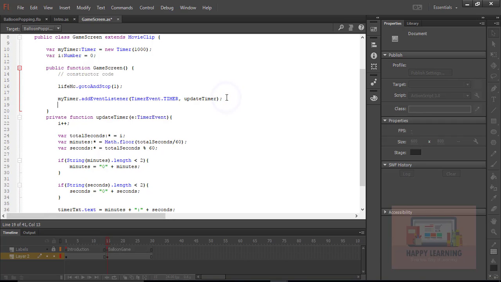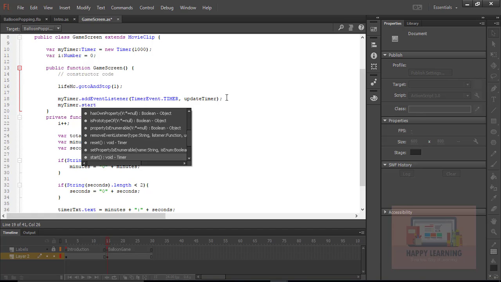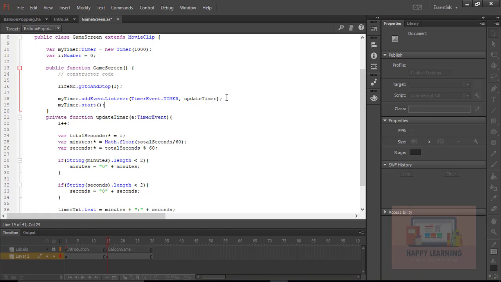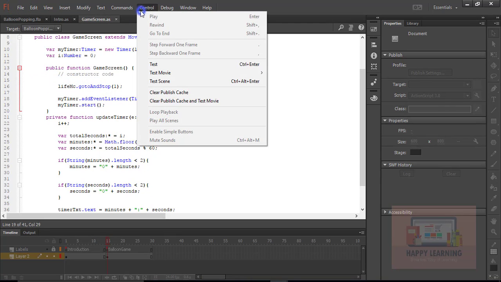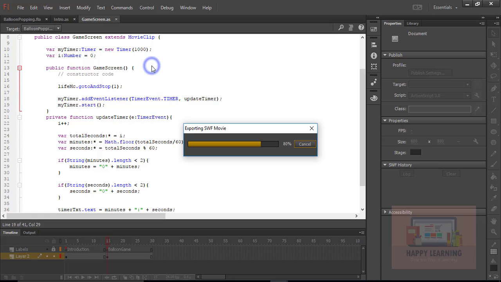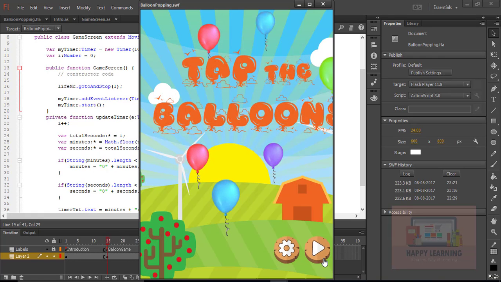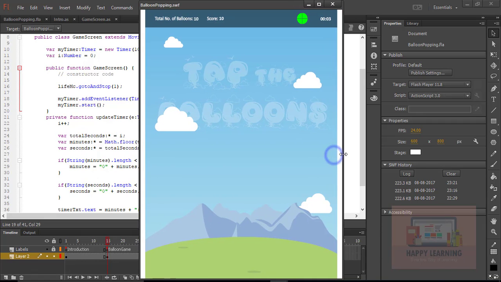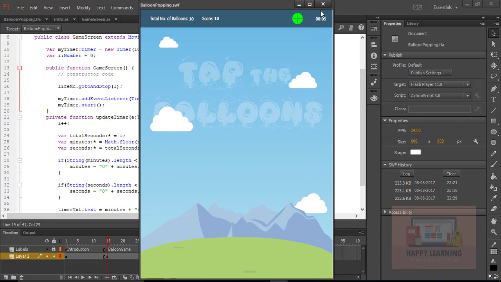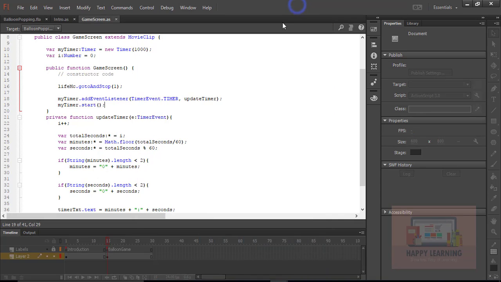Alright, here is the function, and we just need to start the timer, of course, within the public function, my timer.start. Let's save and then test it. Let us click on the play button. Perfect. Now we could see on the top right side the timer updating continuously.